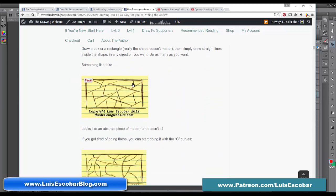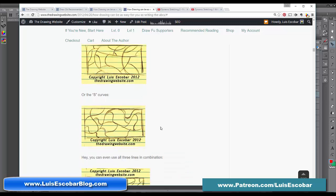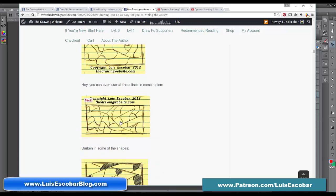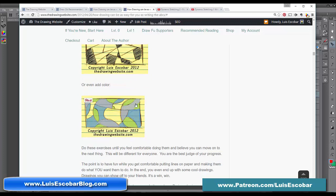You draw a box. And then you start drawing lines, breaking up the space in here to create kind of an abstract little drawing. This is so that you can get used to drawing straight lines. You could also draw C curves, and you could draw S curves this way. Or you could combine them all and draw C curves, S curves, and straights all in one box. And you could darken them in if you want, and you could even add color. Basically, what you're doing is drawing these really interesting patterns.